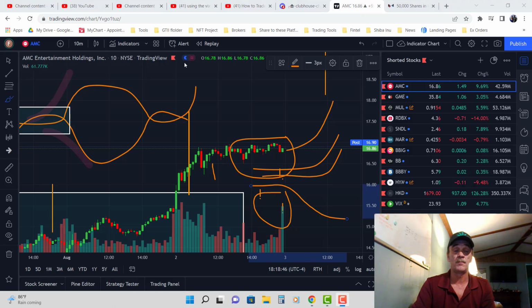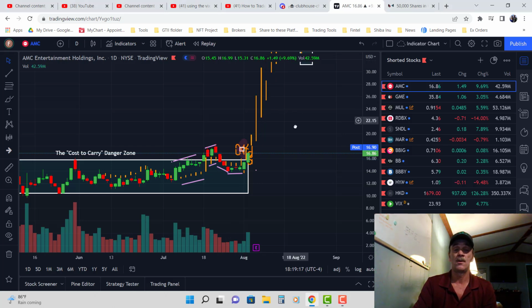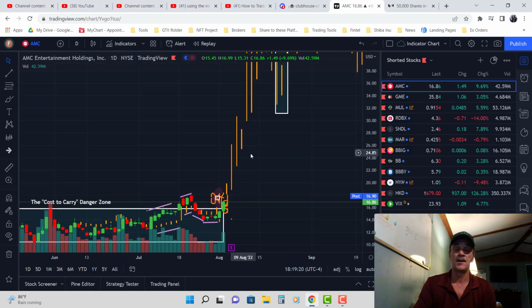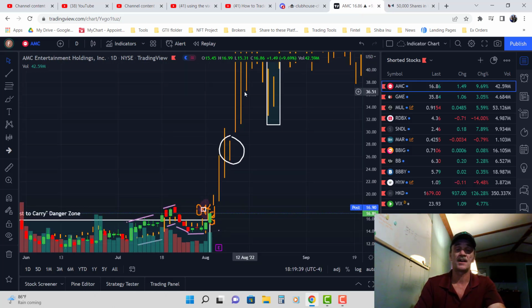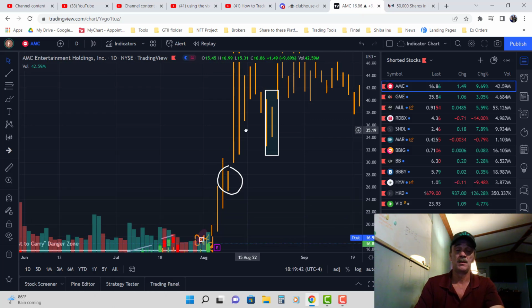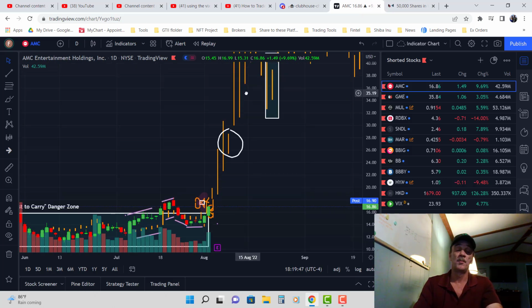According to the algorithm, we're right on target, right here. This is the part where now it gets fun. Because right here, that's where it starts getting interesting. That's when you wake up and the stock is $200, maybe. But according to this, it's supposed to go at least to 54. But my personal one says that when we have this day right here, you're fixing to wake up to a $200 day. That's what I believe.